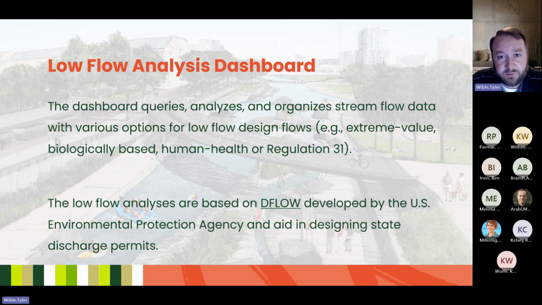As a highlight, before we go into the technical side of all these pieces, the low flow analyses that are inside of this dashboard are all based on the DFLOW program out of the U.S. Environmental Protection Agency, or EPA. So it runs the exact same source code that DFLOW does. We actually have a copy of it from them on purpose so that you have a one-to-one with their analysis methods and data sets with what you're getting out of this tool, specifically so that the state can use it for assessing compliance and design around discharge permits for various point source discharges, as well as just general environmental conditions.